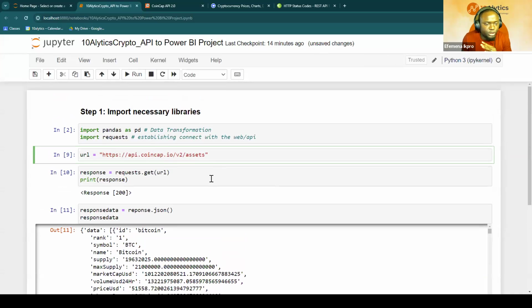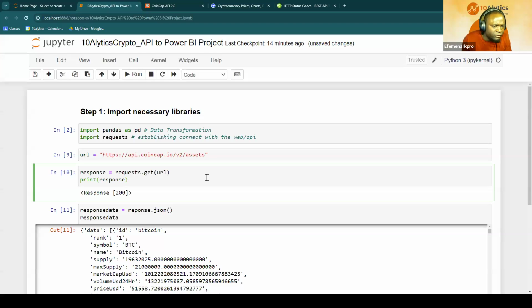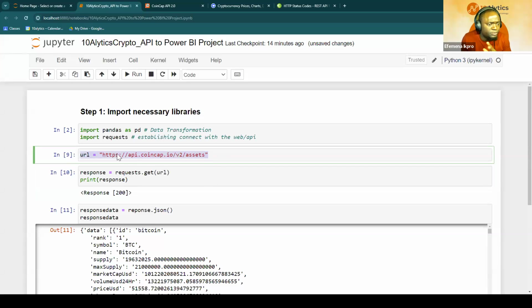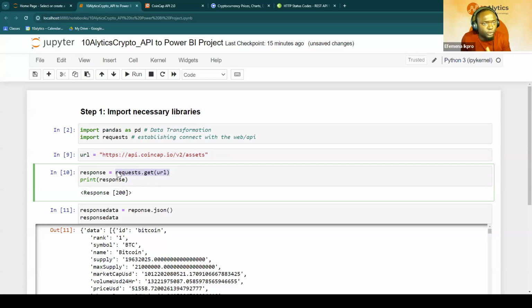For people looking to transition into the data engineering space, you hear people say, oh, I needed to extract data from an API source, I needed to transform it, I needed to load it. When they're talking about this, it looks so technical, like this person is the smartest person in the world. But you see, in just 3 lines of code, the first line is just to assign the URL for the API source. The next thing is to get the data from the API source. This get basically is going into the web, going into the API and extracting data.